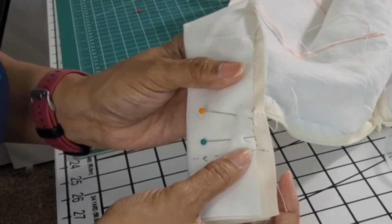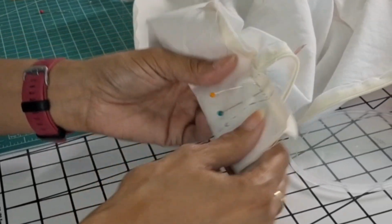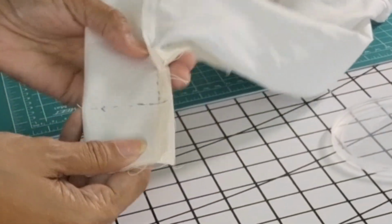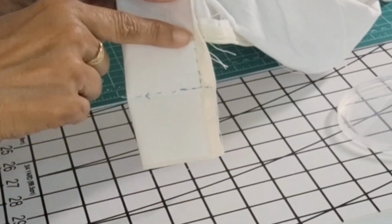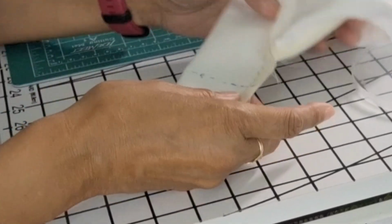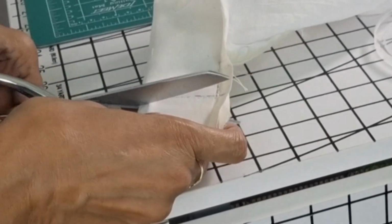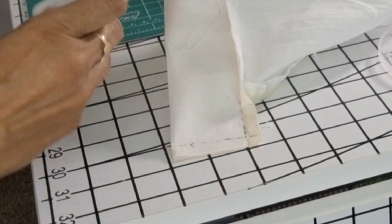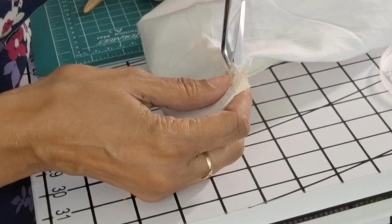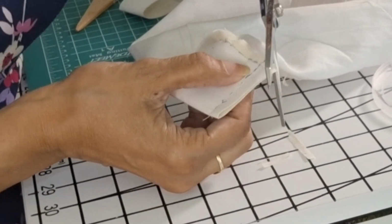Okay, so I'm going to take this to the sewing machine. I'm going to stitch straight down, pivot and then come up this way. Okay, so this is sewn. You stitch from here down to here, straight across. I'm going to go ahead and trim off this excess here. I'm also going to trim some of this extra in here. It's not a lot, but trim the corners.